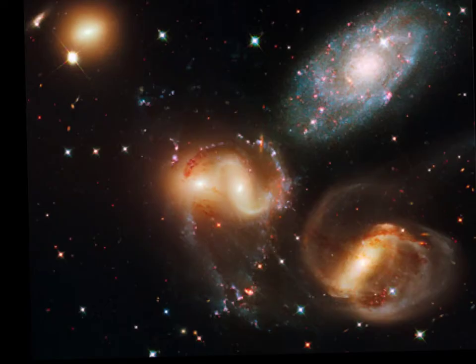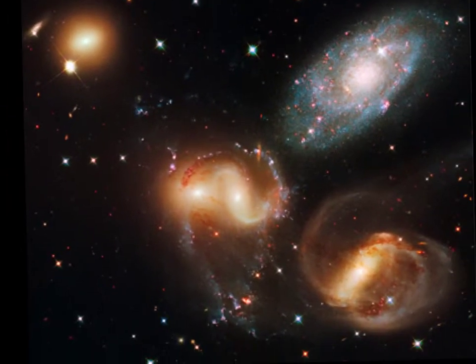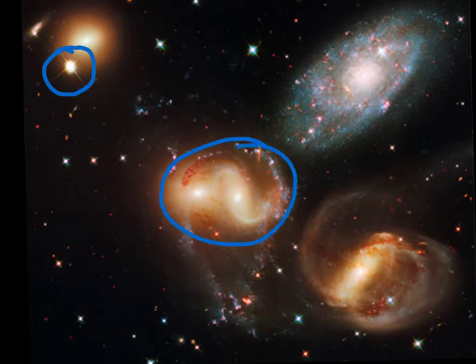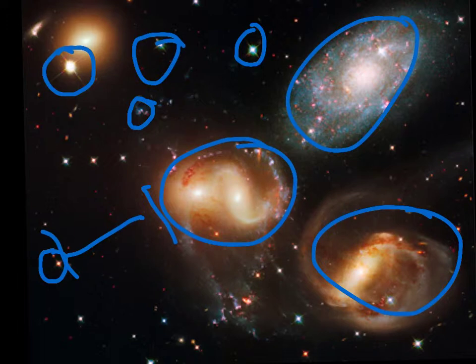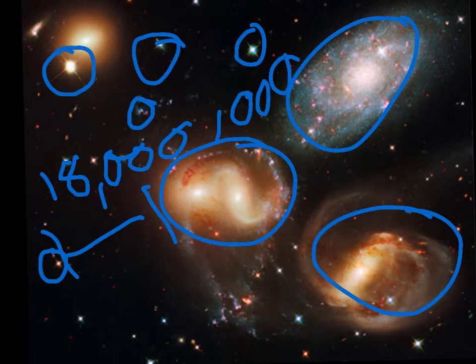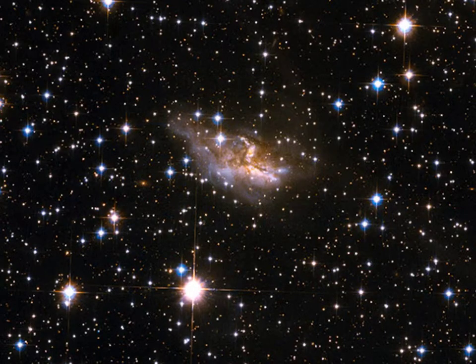When we're talking about the objects, there are millions of them everywhere throughout the universe. We have stars, galaxies, and each galaxy is full of more stars, and there's another galaxy back here, and the distances between these could be 18 billion light years. It's really hard to judge distance.